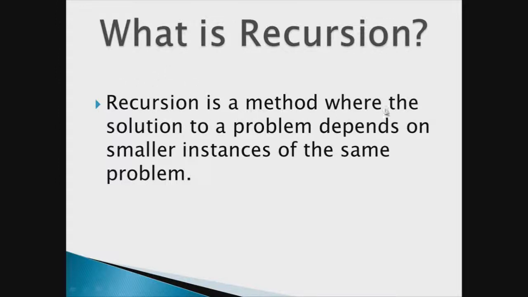So, to start off, recursion is a method where the solution to a problem depends on smaller instances of the same problem, as opposed to iteration. The approach can be applied to many types of problems, and recursion is one of the central ideas of computer science. Simply put, the program will repeat until it reaches an instance where it would stop.